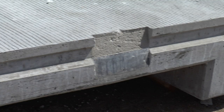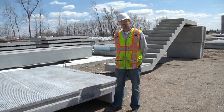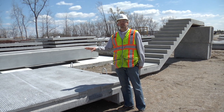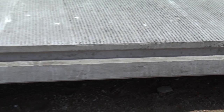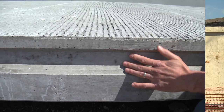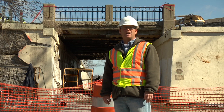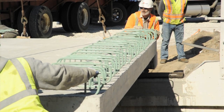Some of the unique features of this bridge are these connection plates. These connection plates have anchor studs on them that are embedded into the concrete. Once these prefabricated bridge elements are set next to each other on the abutment, these plates will be welded together. After they're welded together, this keyway is going to be grouted with a high-strength grout. That whole placement is only going to take one day, possibly a day and a half. And in essence, the deck will all be in place as soon as the removal is done.